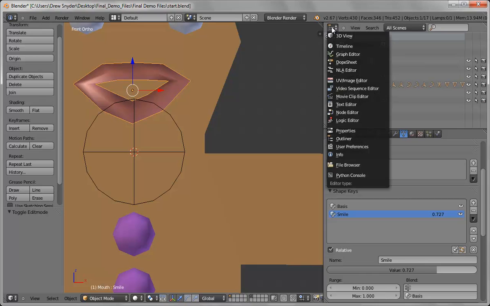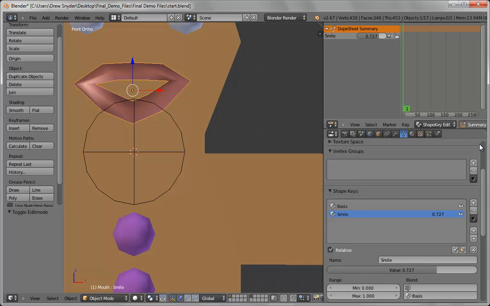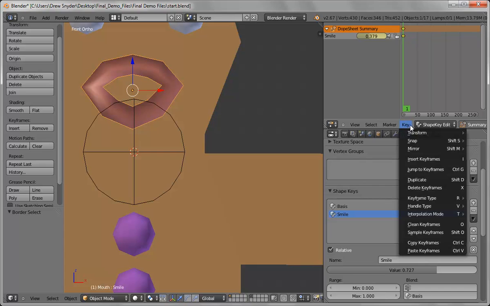The other option is you can go into the dope sheet, and I already have it here. Default dope sheet, you pull up and there's a shape key editor where you have a slider as well, and you can see the instant you do that it shows up. And this is a common way that people do it, because you would have smile, eyebrows, cheeks, anything else all listed here as you would actually go to animate and set it up. So this is a pretty simple and pretty handy way to get everything.